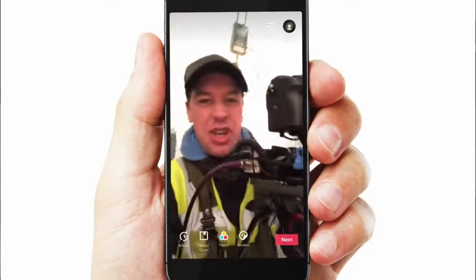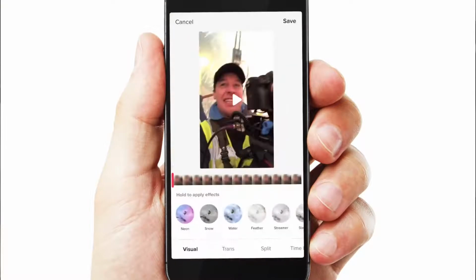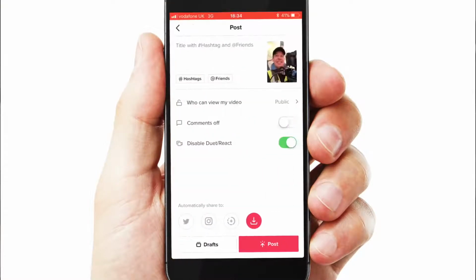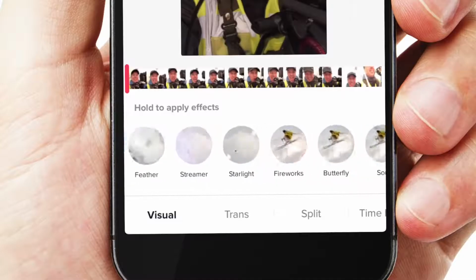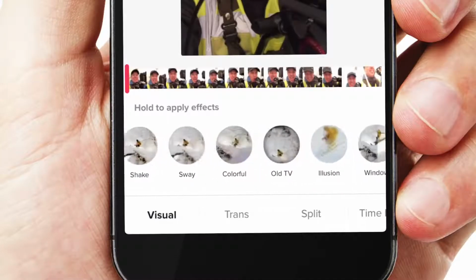Now, they make it incredibly easy to shoot, edit, and upload a video all within that app. There's a huge archive of music to choose from, and there are different video effects you can add to your footage. But what's it like to use this app as a video creator? Well, I thought I'd find out. Now, once I set up an account, I thought I'd upload my first video. Now, I put no thought into this, just to be really clear. I literally uploaded the first video that I found on my phone.